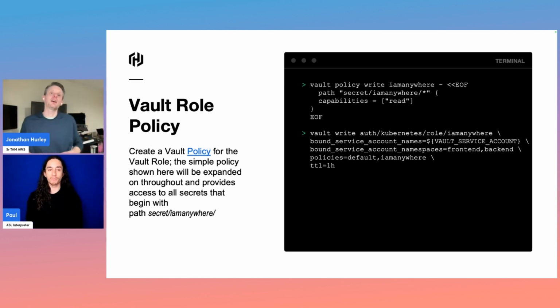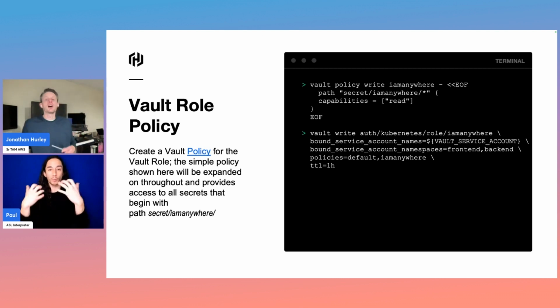You can see that we are using a shell variable called Vault Service Account. The reason for that is because there are a few pieces, and this is one of them, that it is absolutely critical that they tie all the way through this implementation. Another one that we'll see coming up is the common name of the domain that we'll be signing. It's arbitrary. It doesn't matter what it is, but these have to be consistent across the entire implementation. Otherwise, you're going to end up with permissions issues, errors that are just a real bear to debug. So we do want to make sure that those are correct.